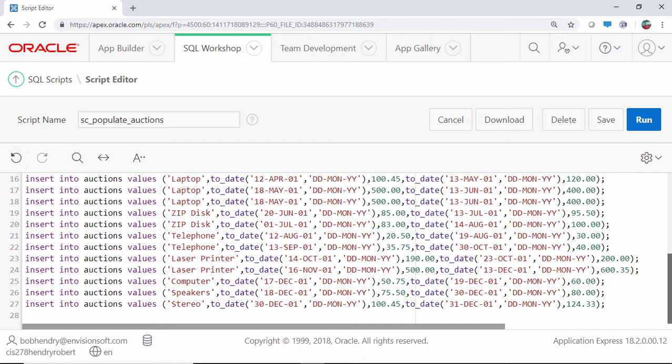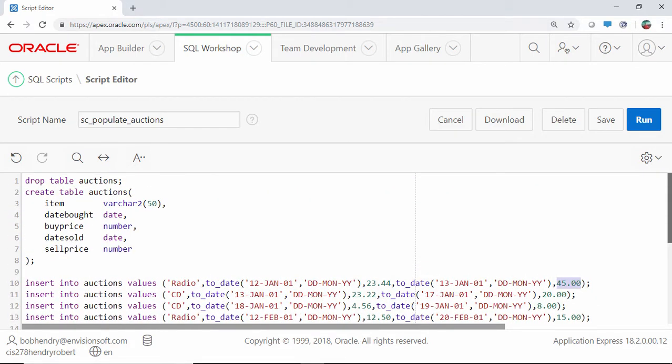So this is what I did. And like I said, I'm going to have to find some way to get you the script via email or whatever. We'll figure it out. But anyway, when you get the script, just go into SQL Workshop and then go into Script Editor. And then from Script Editor, put in the script that you're going to obtain from me. And then when you're finished, just run the script. Save it, of course. You could call it anything you like. I really don't care. It's your script. You can do with it whatever you want to do.